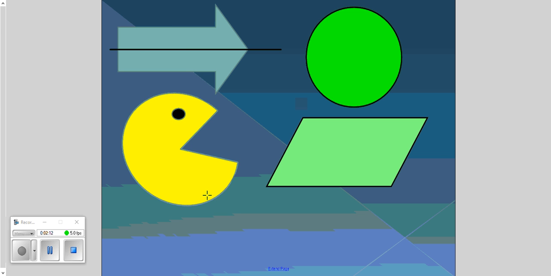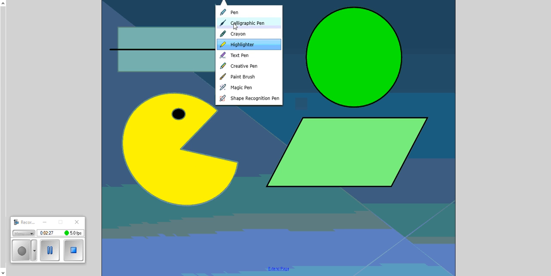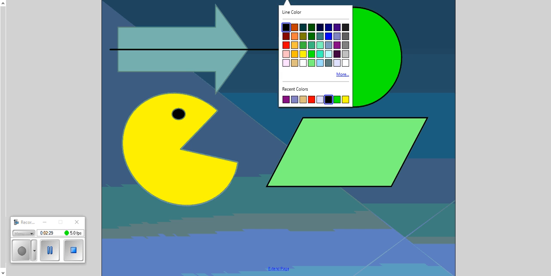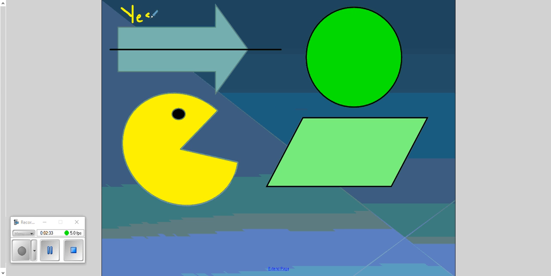Next one, let's look at Pac-Man here. Pac-Man does not have line symmetry. Even if he was kind of even, if I tried to draw it through there, kind of through his mouth, the eye wouldn't end up down here, so that doesn't count. So none at all on that one. And let me fill this in before I forget. So the first one, we would say yes. And there's one line of symmetry.